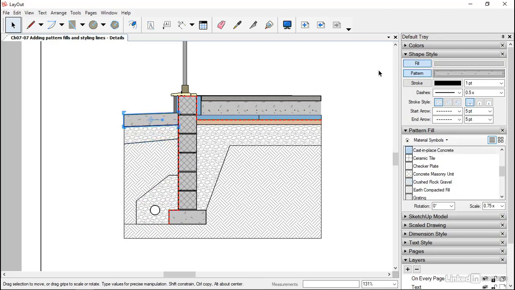Easy as you like. Okay, so this is how we use the pattern fill and the shape style to just address all of these issues that we have. And hopefully you can see now the sort of line differences are coming through a bit clearer.